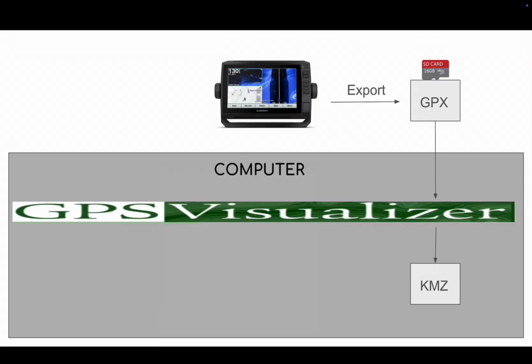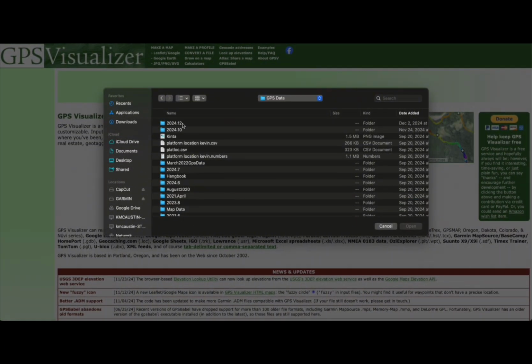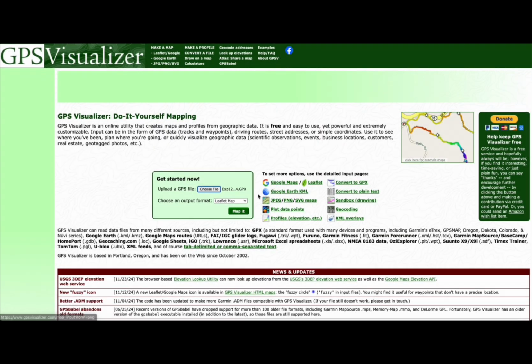Step 2. Transfer the file to your laptop. Remove the SD card from your Garmin and insert it into an SD card reader connected to your laptop. I copy the GPX file into a folder on my laptop. I use GPS data and then the year and month folder. With GPS Visualizer open in your browser, we open the GPX file from the Garmin device. Once selected, we change the output format to Google Earth.